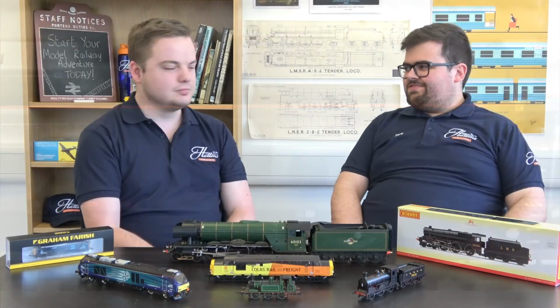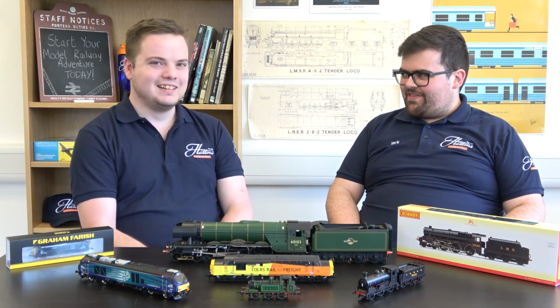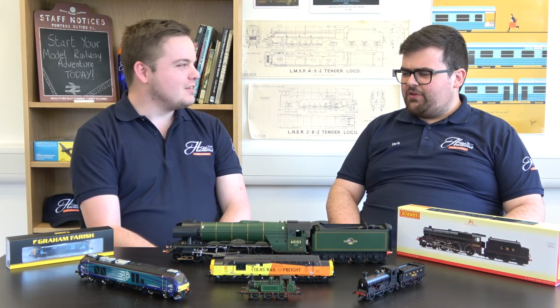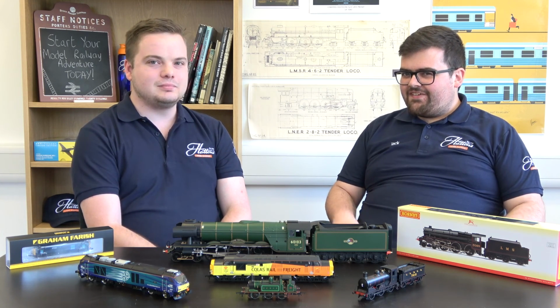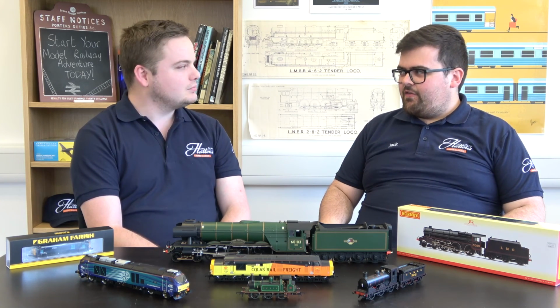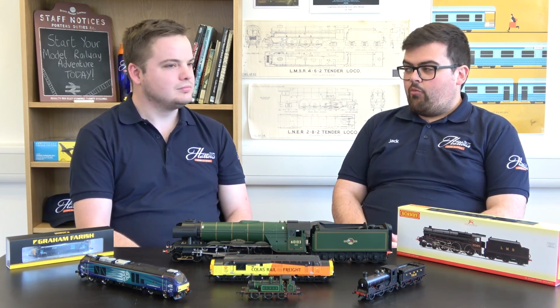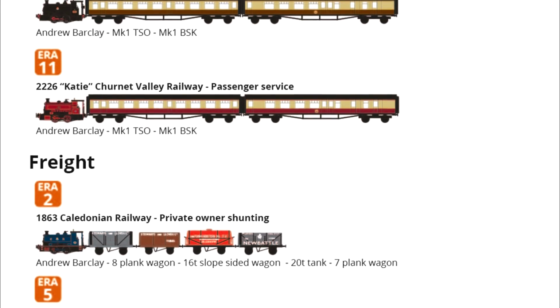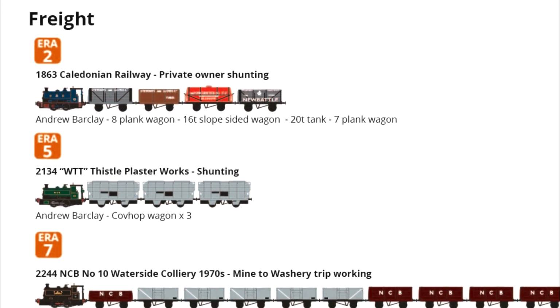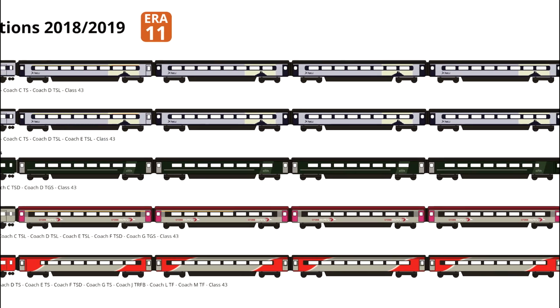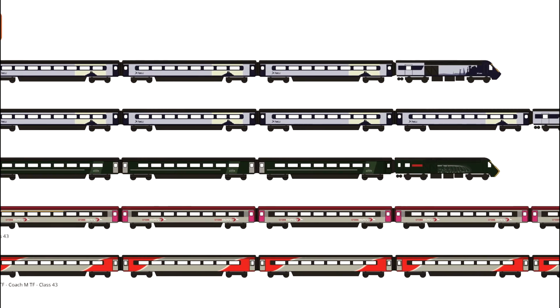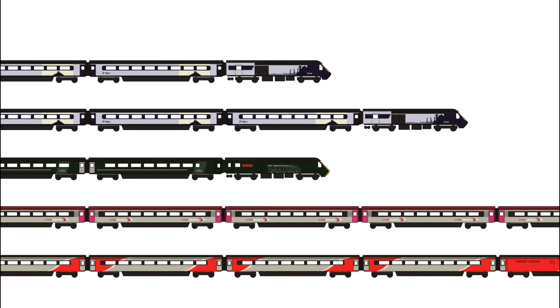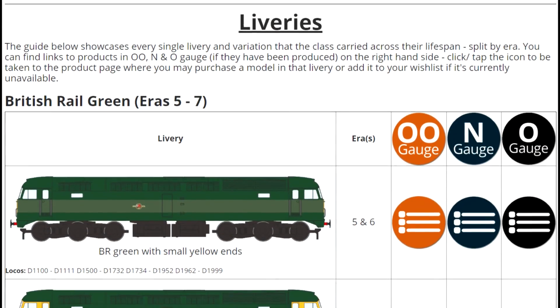That's it. So I think we've covered everything we can there in just this one video. There's a lot more to say, but we wanted to give you a nice little rundown of what each era means. And alongside this video, we have tried to build some nice resources for you to help you on your modern railway journey as well. So we've got our formation guides on the website, which are coming out every so often about all different eras, and that shows you example trains from that period that you can put together and what models you need to buy to do it. We also have guides on specific locomotives that have come out, showing you all the different liveries they've worn and models of them that have been available.